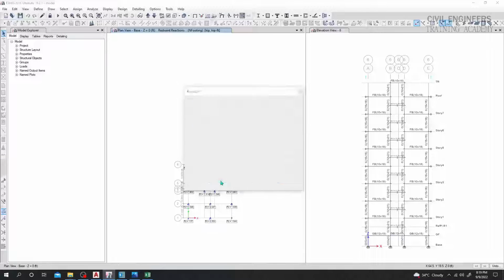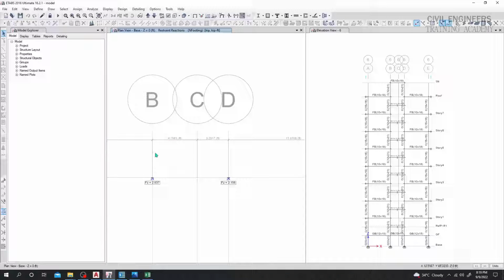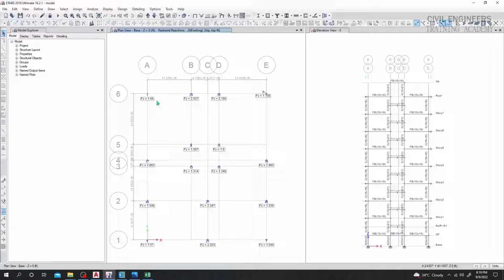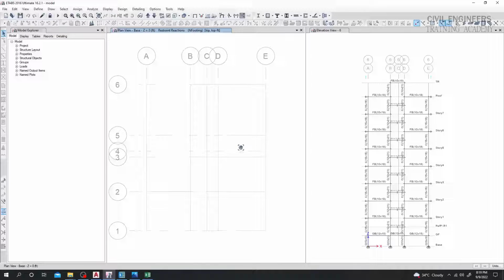So apply, okay. Now see here, we can find an approximate number of piles. This is not exact, we'll find that value after analyzing. So this is an approximate value so that we can get an idea from here.